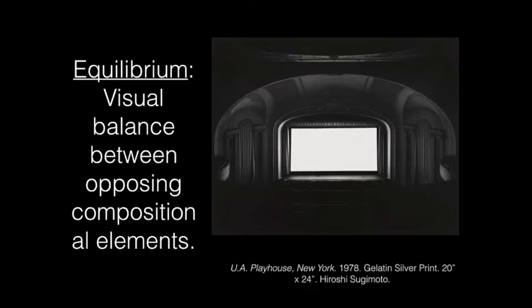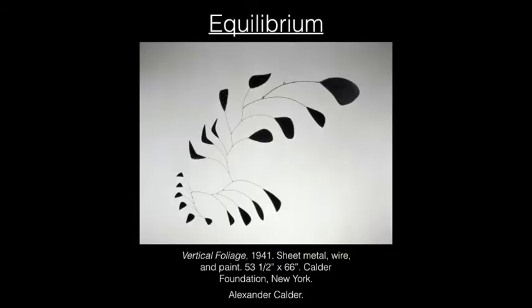So in this piece you see that there's equal objects on both sides again. It's very pleasing, but there's just so much balance throughout this entire piece. It creates a really wonderful sense of equilibrium, as if everything is where it should be. You can imagine sitting in the theater and feeling just very calm, as if you were part of this beautiful moment. All right, another piece that has a great example of equilibrium is this piece by Alexander Calder.